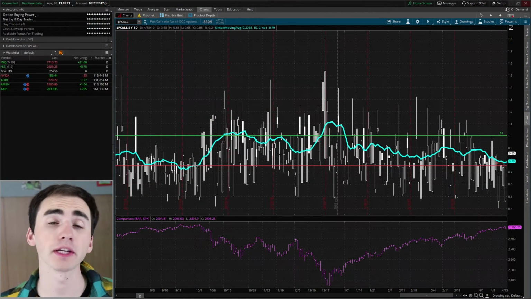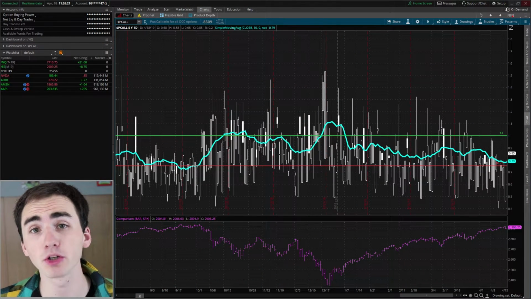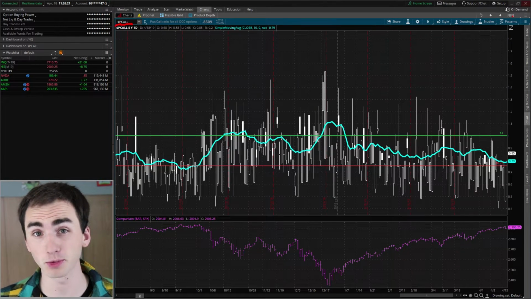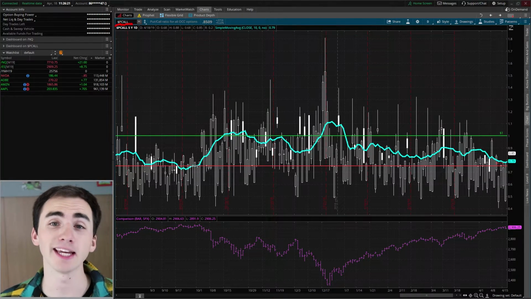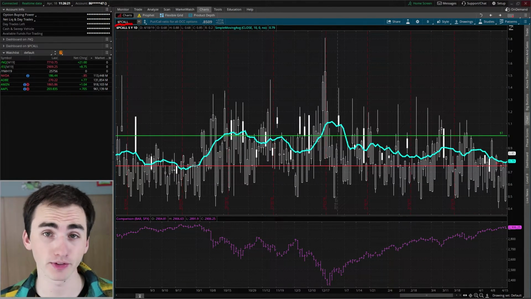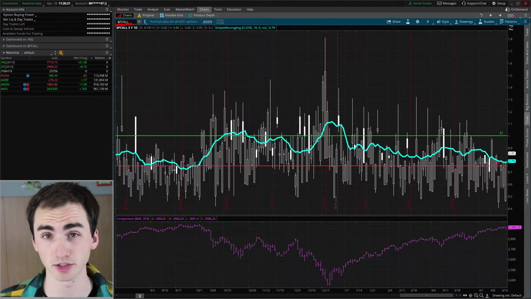And today, we're talking about picking tops and bottoms in the market. So here is our indicator, and it is called the put-call ratio. On Thinkorswim, that is ticker symbol $PCALL. What this does is it takes all of the puts and all of the calls that are being bought in the market and compares them into a ratio.